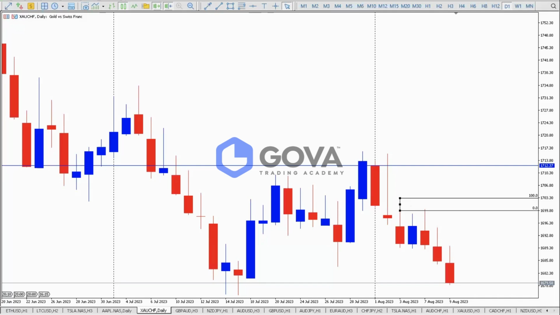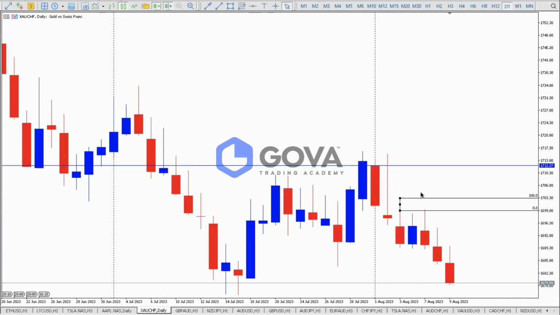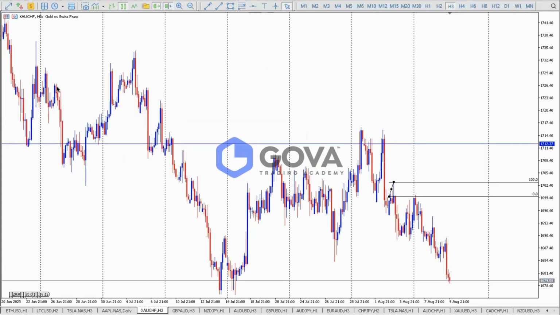The lower time frame is from H3 downwards. So let me switch back to a lower time frame, that is H3. After switching back to a lower time frame, remember on the D1 time frame, the candlestick looks bigger, isn't it? The size of the candlesticks is bigger. So when you switch to a lower time frame, you need to bring back the candlestick size to a small size. Do you understand, guys? You need to reduce the size back to a normal size that we want, like this, so that we can see a better picture of the area.